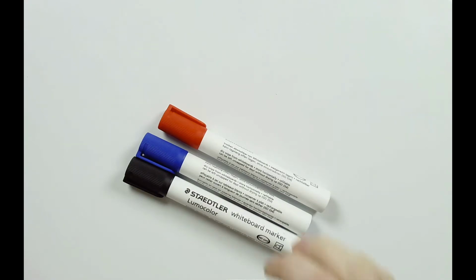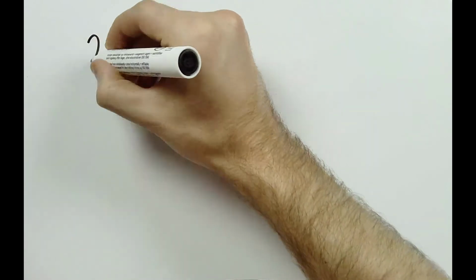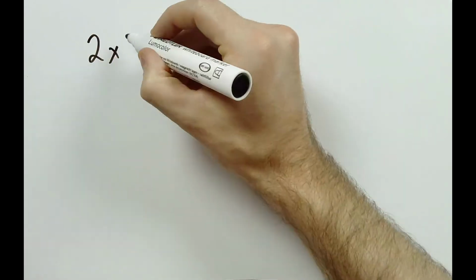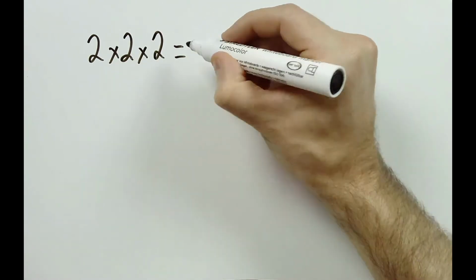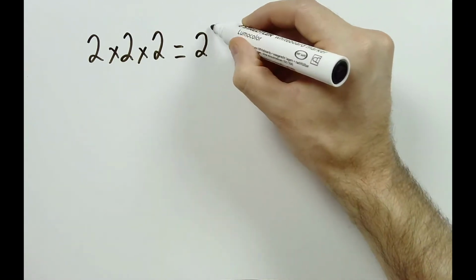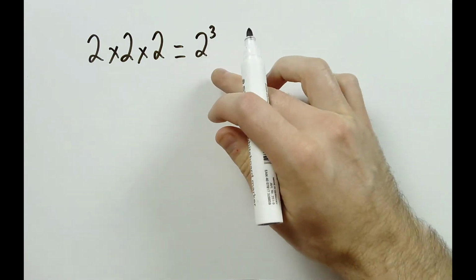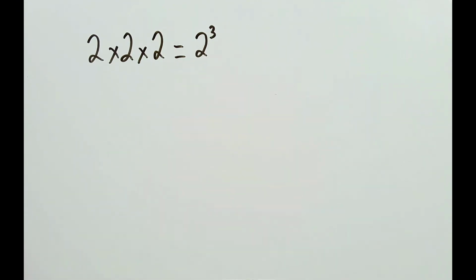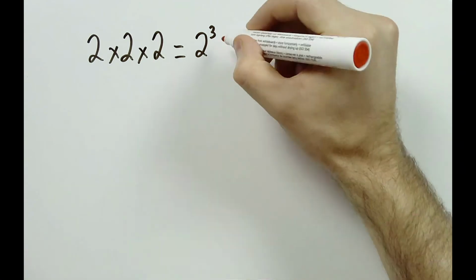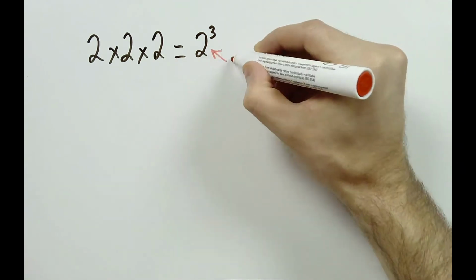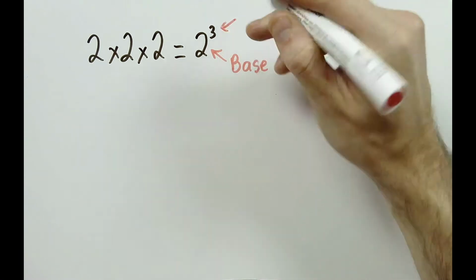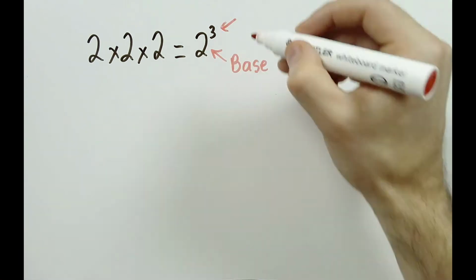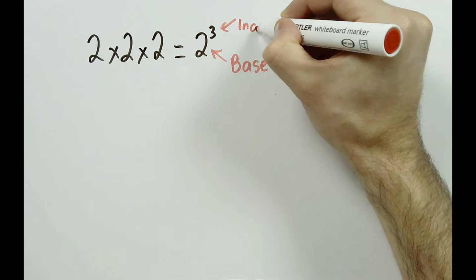So first, to start off with a bit of a background refresh, in mathematics, if we take a number, let's say 2, and we multiply it by itself multiple times, we know that we can represent this as, in this case, 2 to the power of 3. And when we do this, we refer to this bottom number as the base of the number, and this top part, which sometimes you'll hear referred to as the power, we'll refer to as the index.